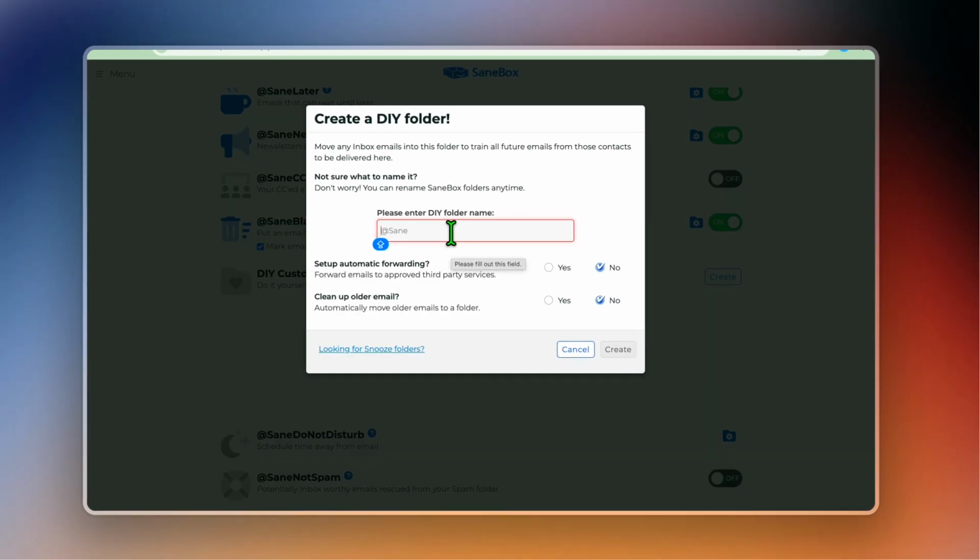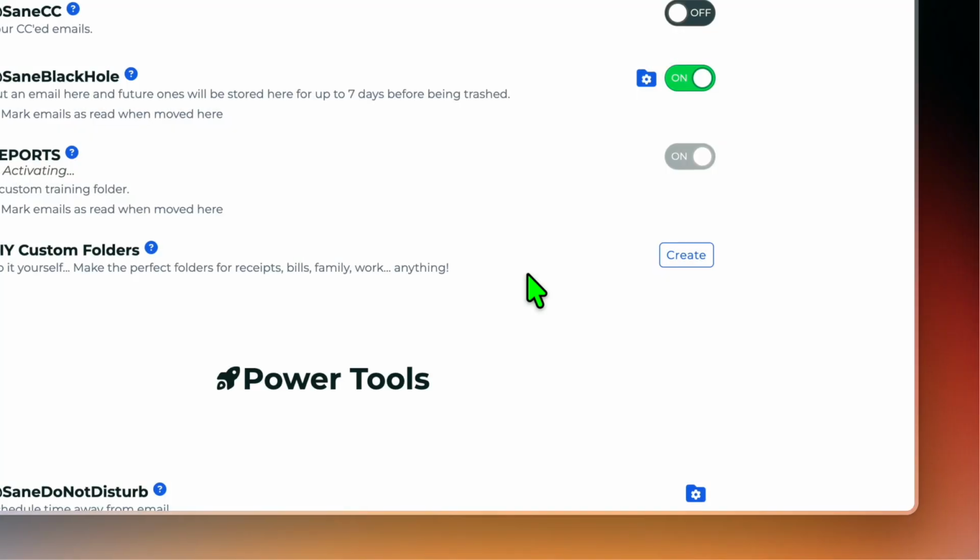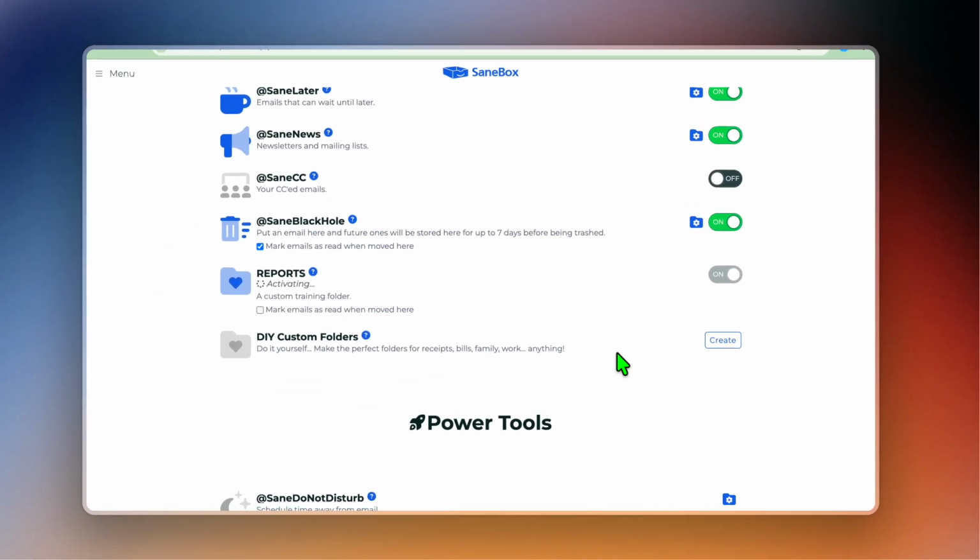So for example, let's say I would call it Reports. After you have done that, you can tap on Create and you can give it a name. You could call it Receipts, Social Media Notifications, Job Applications, or so on. You can create a folder once and move an email into it, and SaneBox learns what belongs there. This keeps your inbox clutter free.